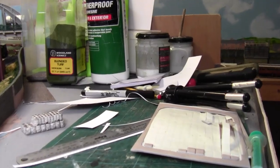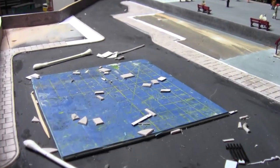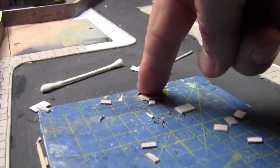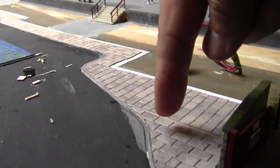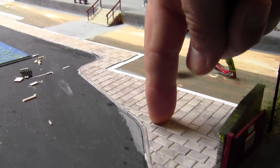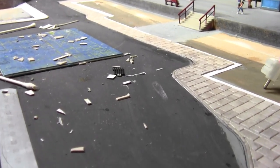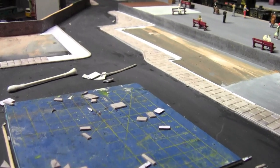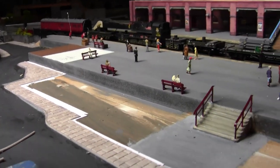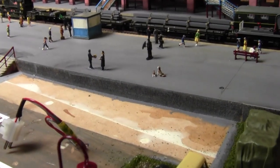On the other side it's still a bit of a building site. The things left to do: I mentioned the lampposts, I want to create some sort of turnaround circle here, and I want to create a bus shelter as well. The road will need another coat of paint because I've got glue marks and scuffs on it. Once I get that done and the lampposts in, I can get the station back onto the baseboard.